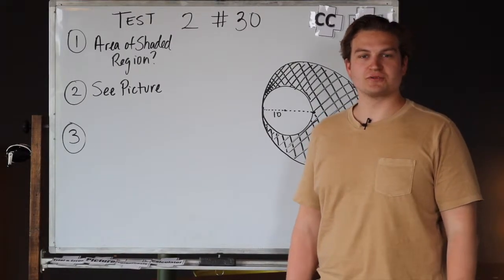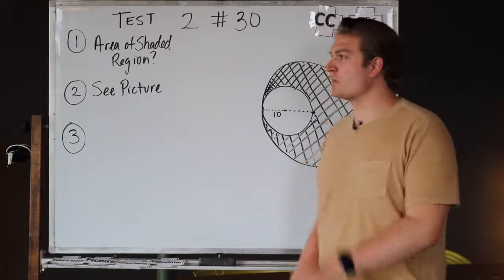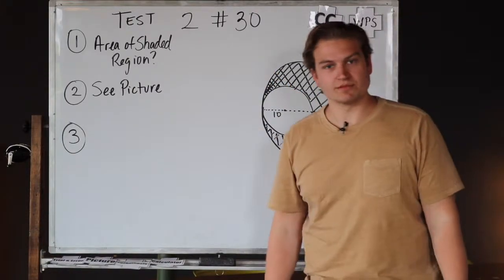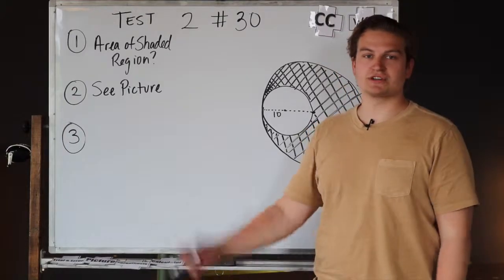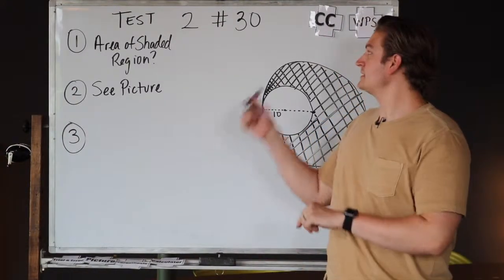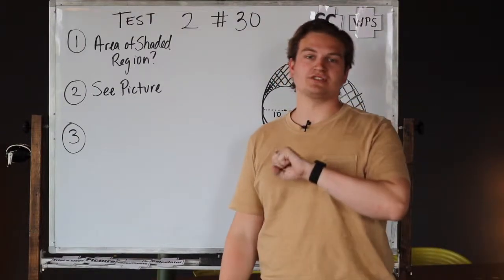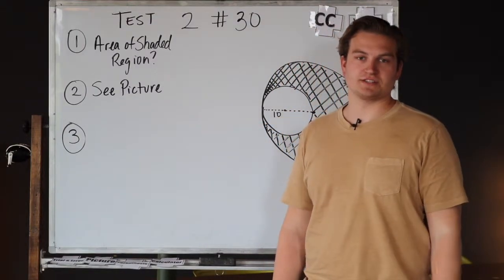Hey everybody, Andrew again. And in this video, we are going to be examining question number 30 from the math test inside test 2 in your red book. So turn to test 2, look at the math test, go to question number 30, read the question, and then hit play when you've done so.